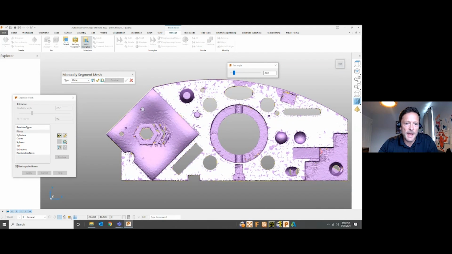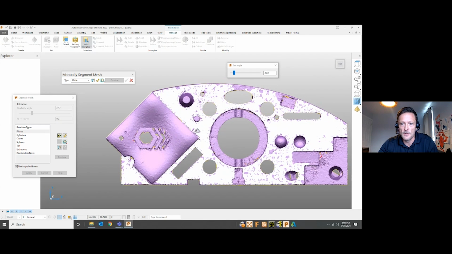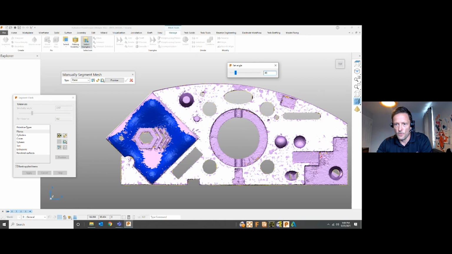Specifically, I'm just going to add a flat plane, and then what we're going to look at doing is utilizing some of PowerShape's direct modeling capability to do a shrink wrap and then do a replace face afterwards. So let's just give this a number, click in this area. Let's go up to about 40.